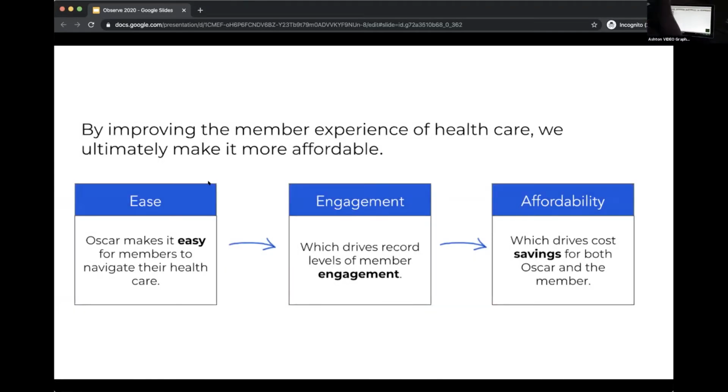So at Oscar Health, we really care about the member experience. We also provide insurance, but we're really inclined to the member experience. We first do that by focusing on the experience and figuring out a way to fix healthcare. A lot of issues with healthcare have to do with the fact that navigating through the experience can be really difficult. You might not know what the cost of a visit might be. You might not necessarily know that the issue you have is correct for the doctor that you want to see, which is typically called care routing.